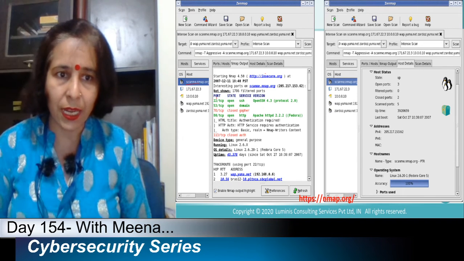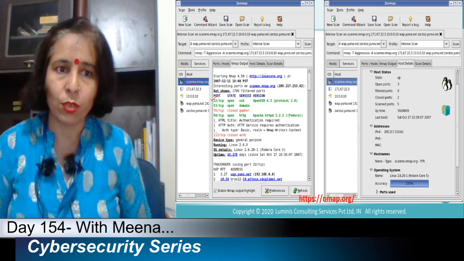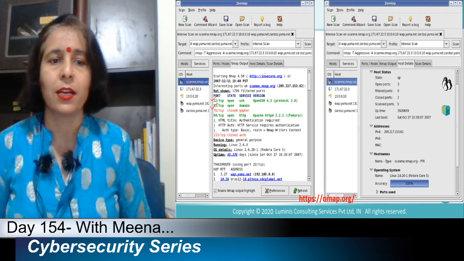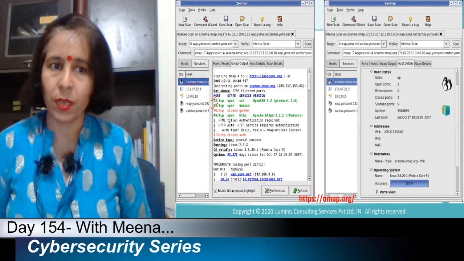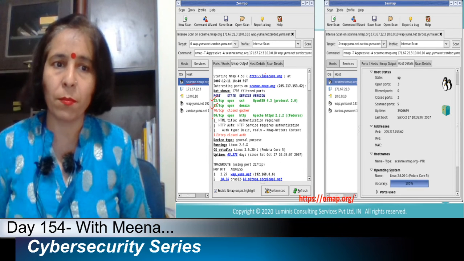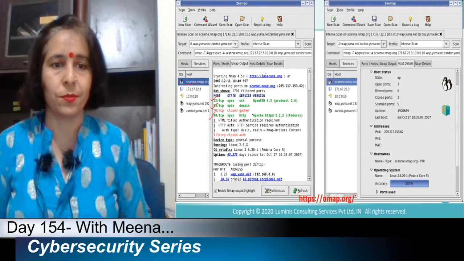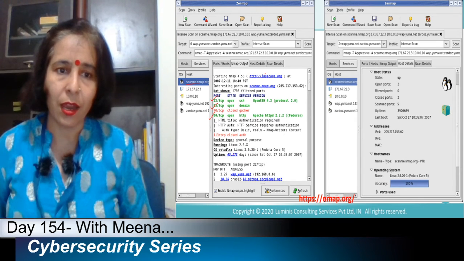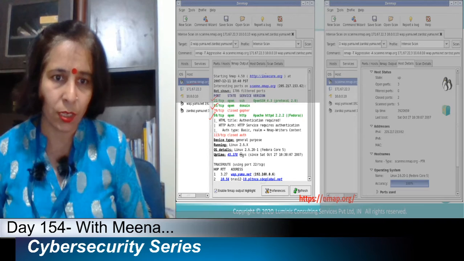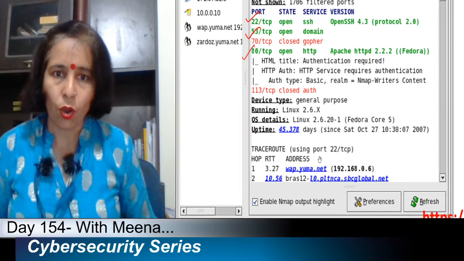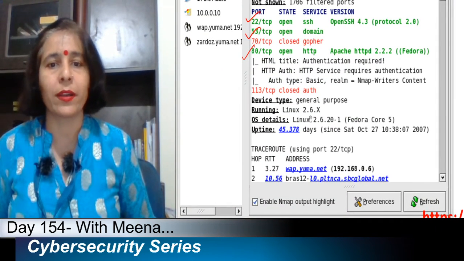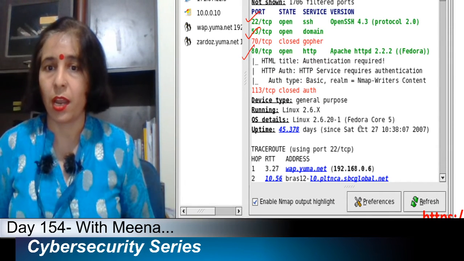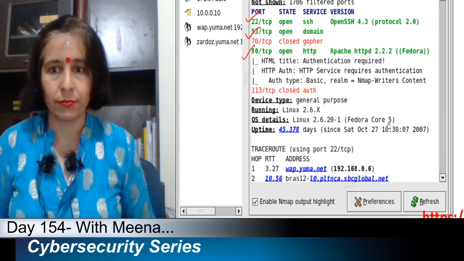You can see here that port number 22 is open for SSH, port number 53 for the domain service, and port number 80 for HTTP. It is even showing us which operating system is being used. You can see here the operating system is Linux 2.6, or Fedora Core 5.